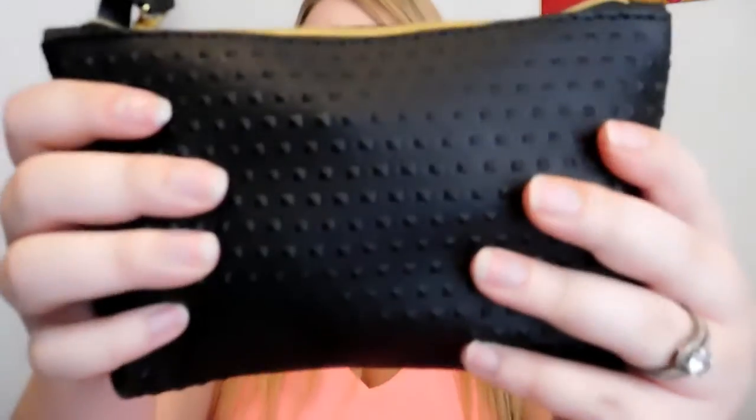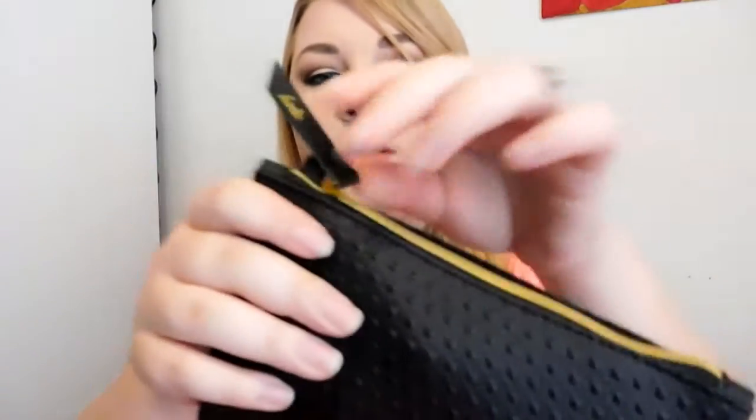Alright, let's go ahead and open it up. So, here is the bag this month, and I actually really like it. It's like a leather look with some texture on here. It's got a nice gold zipper with Ipsy. Alright, and the card says, like a boss. So I can see the theme they got going on here with the leather.